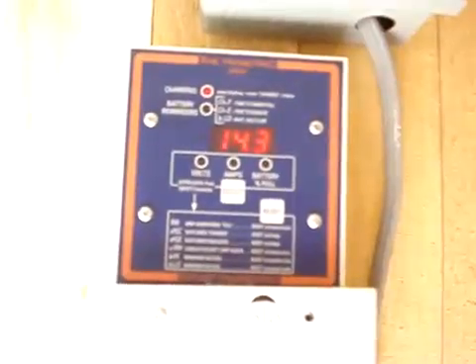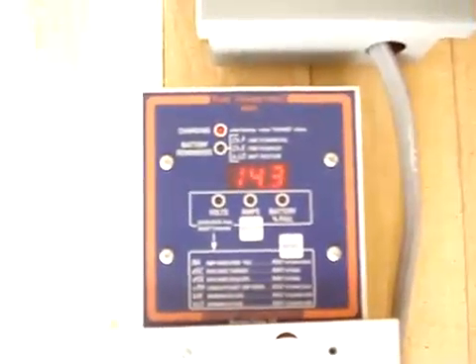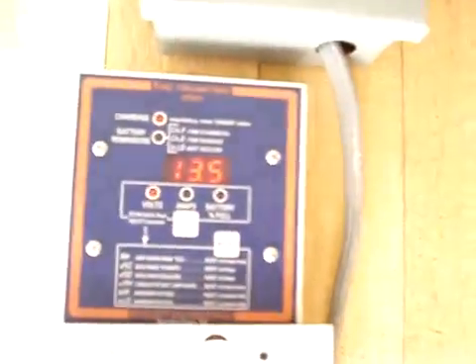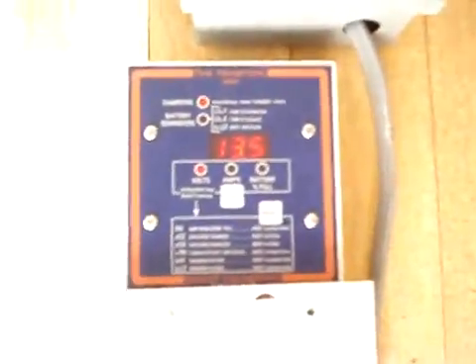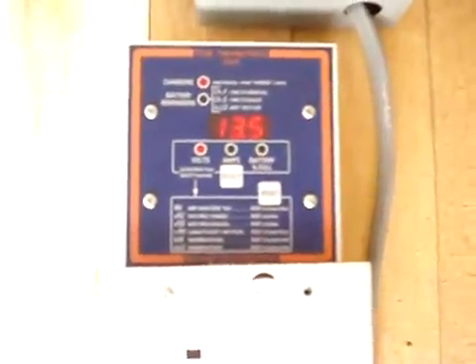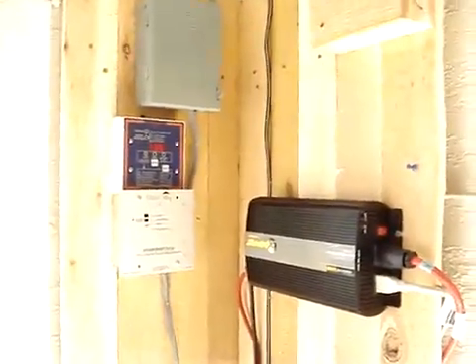This is the highest voltage that this system has reached since I reset it days ago. 14.3 is my highest. The lowest it's dropped down is 12.1 volts. Nice thing to know. That's the TriMetric 2020 — it's about 160 bucks. Might sound a little pricey, but you're going to want all that information to maximize your efficiency factor and get every little nugget out of it you can.